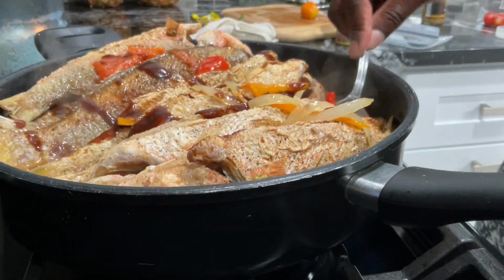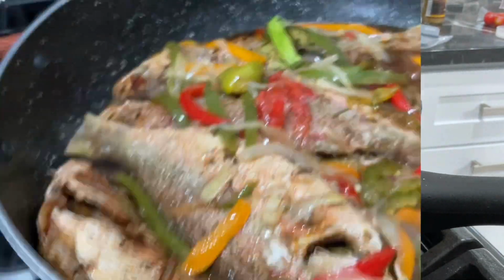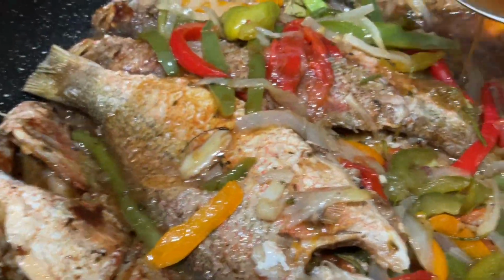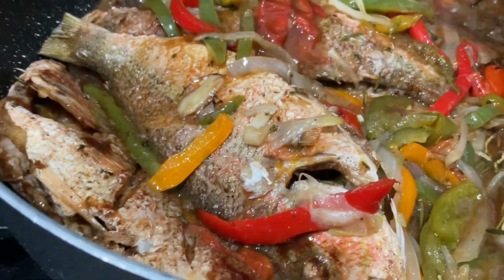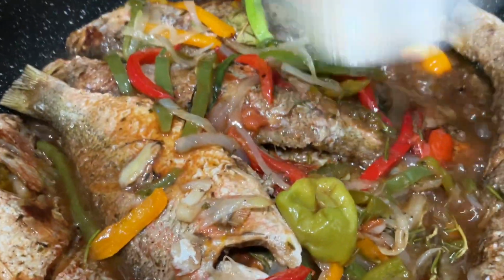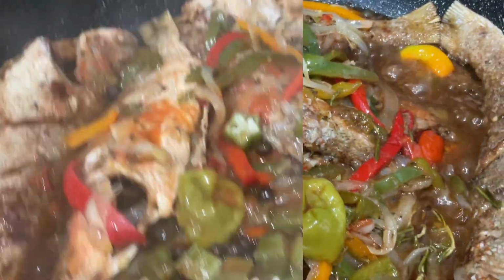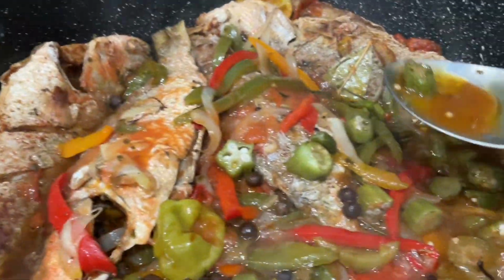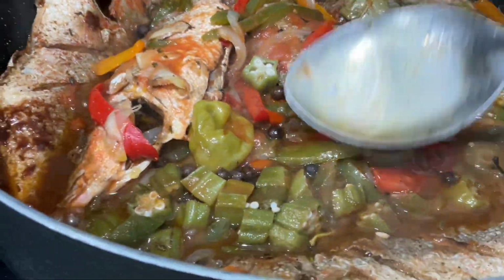And my pot was so small. I was trying to get the gravy on top. So your girl changed her pot at this point. And of course, I added a little hint of browning. Depending on the color that you want, don't add too much. Add as you go. I did add a little okra, frozen okra that I had.